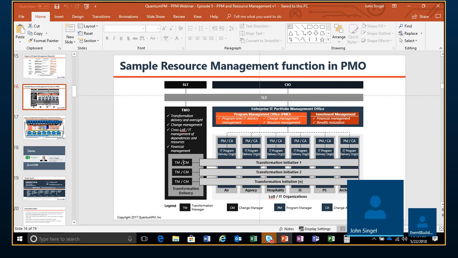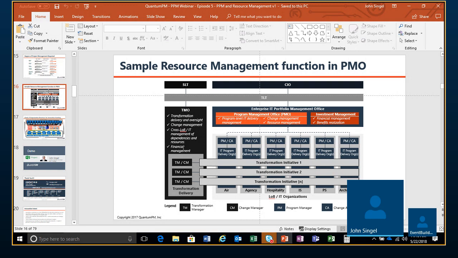So what you would have is a project management team and a change management team focused on delivering the transformation program, working with the organization to implement it. Financial management would basically assure that the business case associated with a transformation activity is actually being realized and measured.